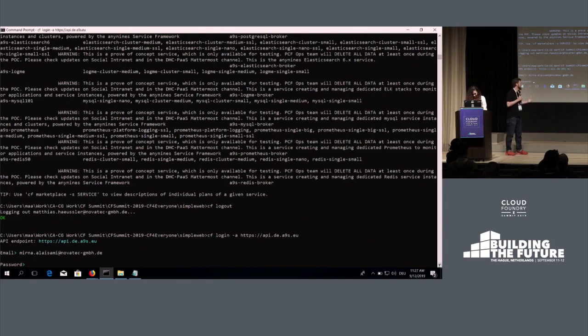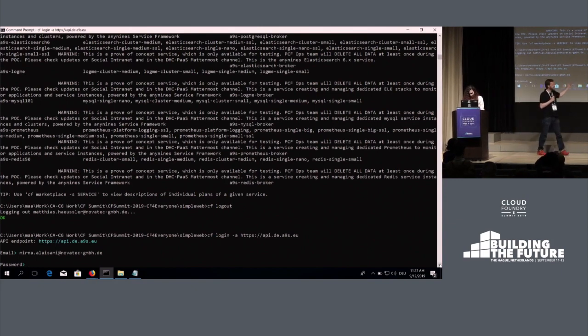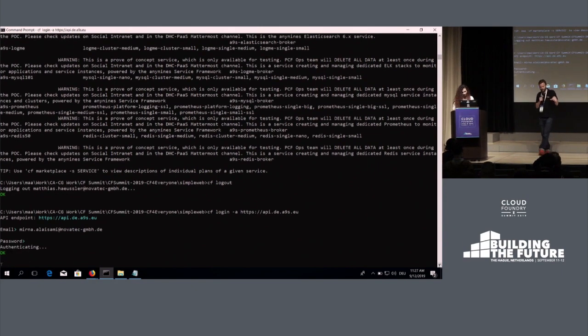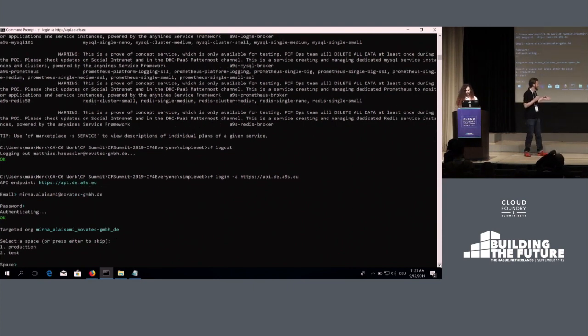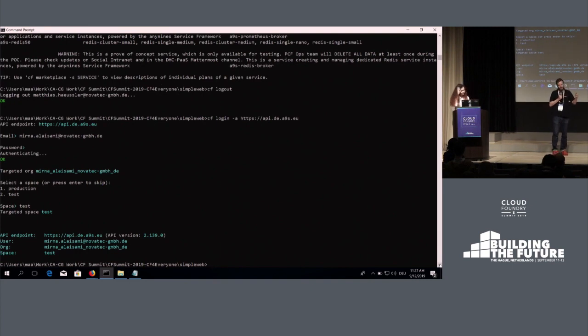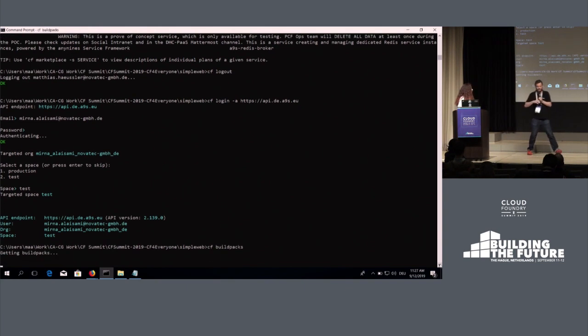So as you can see here, you have this CF API locally on your machine, and you just basically exchange the so-called targets. The target is the API endpoint that your Cloud Foundry API points to. And from there, you have totally the same scope of operations. So now we just basically switched from a productive environment to a test environment that we have here. And yeah, so you can run the same thing.